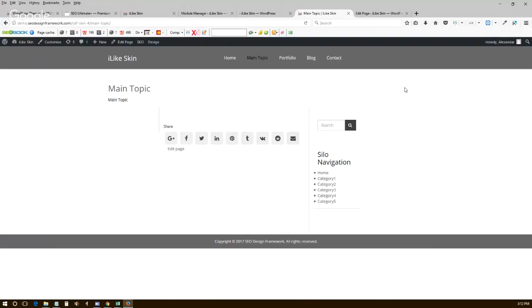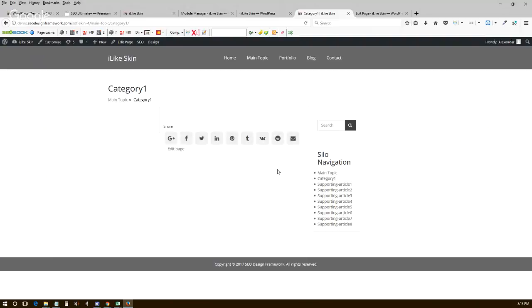So you want to use your pages in tandem in that way to capture a wider array of rankings. And that's the beauty of siloing. So you can see, for example, in a siloed environment, once I go into my main topic and my category, I'm only seeing the link for the category itself and back to the main topic, and all my articles are essentially ball rolling all that authority back up to make said keyword rank. And so it's a very powerful format. This is more of a strict silo navigation type, but like I said, in the site architecture intelligence module, we're going to cover that. We're going to cover some different tactics with subdomains, and the method I just told you about, virtual theming.